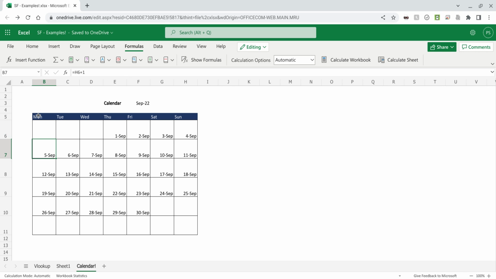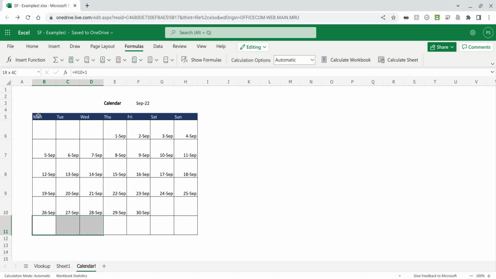The second row on is really simple. All it does is it adds 1 to the last value. So this cell adds 1 to this cell, and so on and so forth, and then the same thing in this cell. Now I just repeat the formula all the way down.